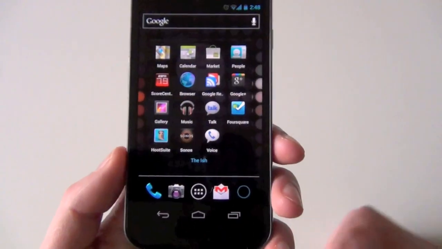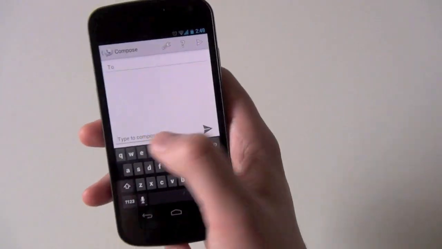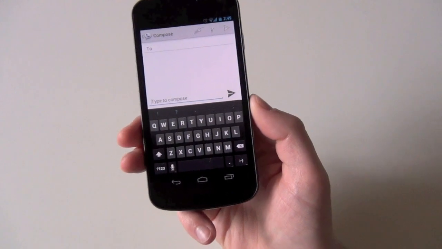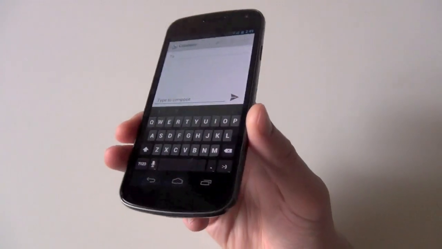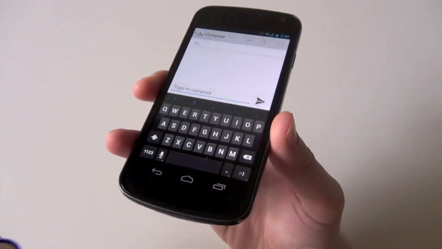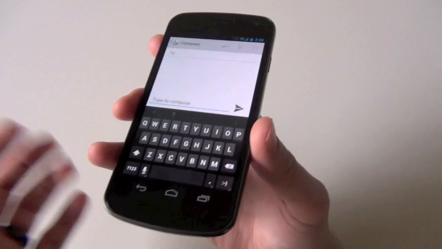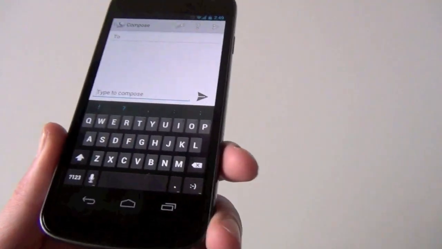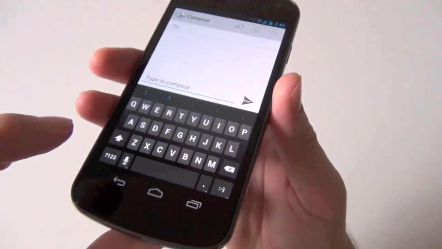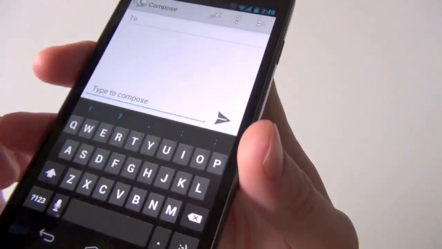So anyway, the last thing I want to show you then is Google's new voice to text prediction service. So it's not Siri, and to tell you the truth, I never want Siri on a phone. I just don't need it. So this one actually seems to come in handy though. You can talk and it will sort of type out what you're saying as you are saying it. So I'm just going to show it to you really quickly. All you do, like you used to, is hit the microphone button, start talking, and we will see what happens.